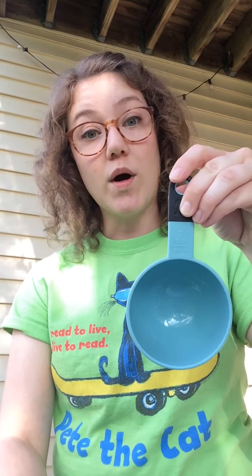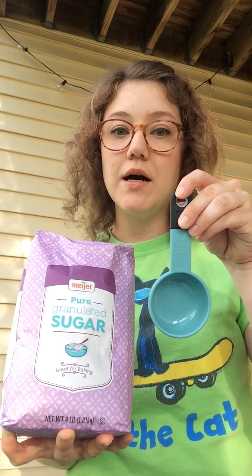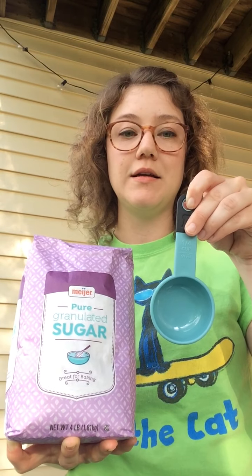Today I'm going to show you how to make your own bubble solution and bubble wands. So you'll need a bowl for mixing and a spoon to stir, and then you're going to put in these ingredients. First you'll put 1 cup of plain water, then you're going to add 1/4 cup of sugar, and you'll stir that in until the sugar is dissolved.